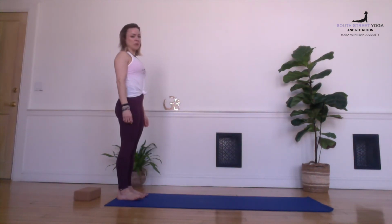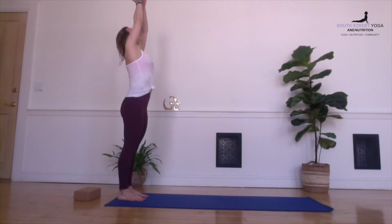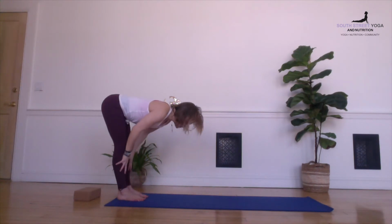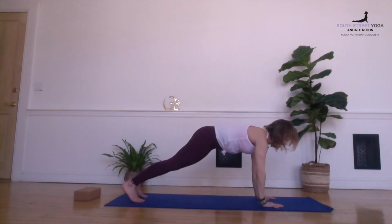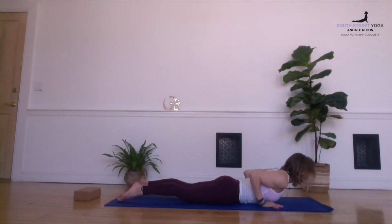Find your mountain pose, other side. Inhale your arms up. Exhale all the way down. Inhale halfway up. Good. Exhale, walk yourself into plank. Bend your knees if that feels good for you. All the way down to the floor, elbows stay close to you.